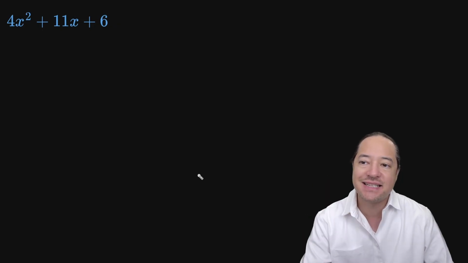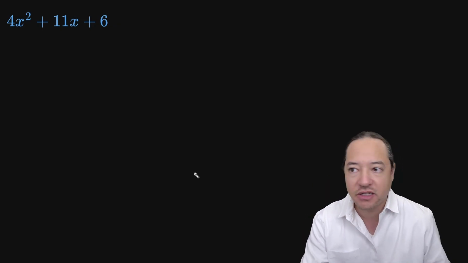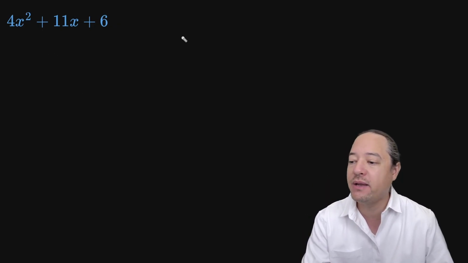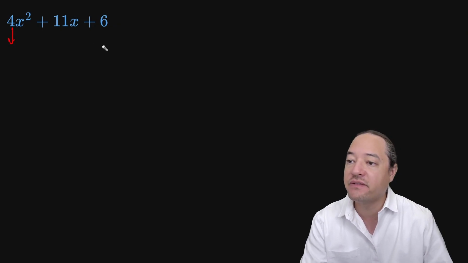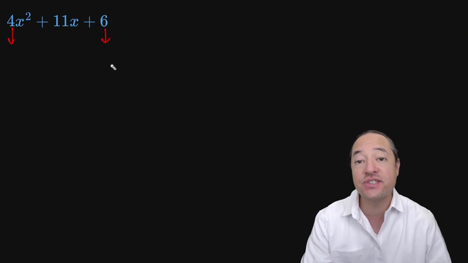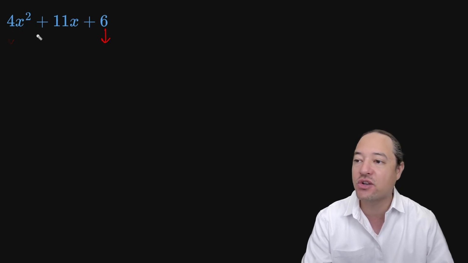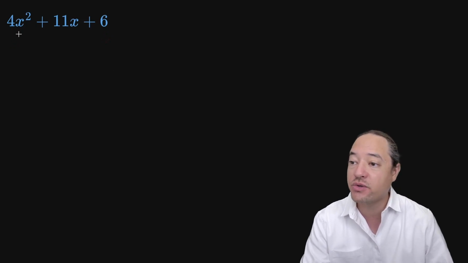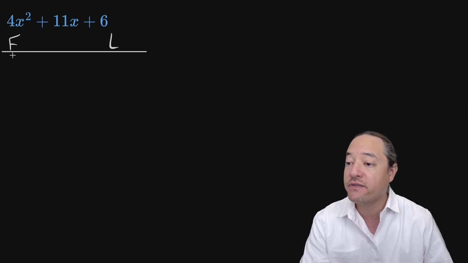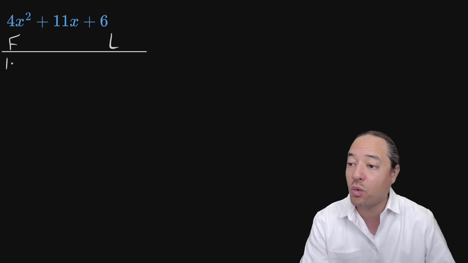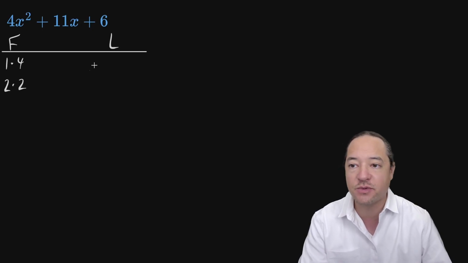Let's take a look at this next one here. Maybe you'll see what I'm talking about. Okay, so once again, we want to find the factors of this A and the factors of this C. If we do that, basically the first times the first terms in our factors and the last times the last terms here, right? What are they going to be? Well, for 4, the factorizations are 1 times 4 as well as 2 times 2. Okay, so those are the possible options.